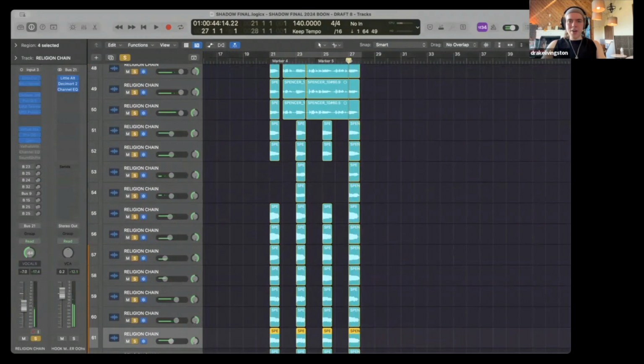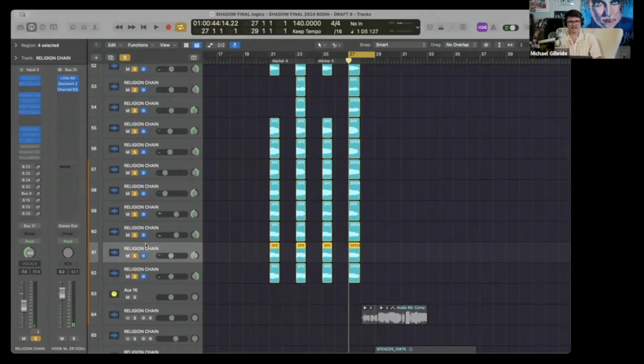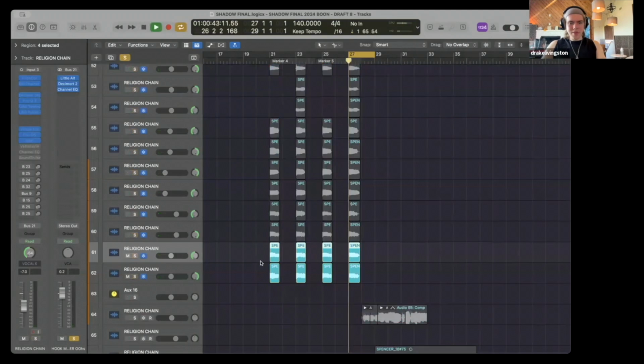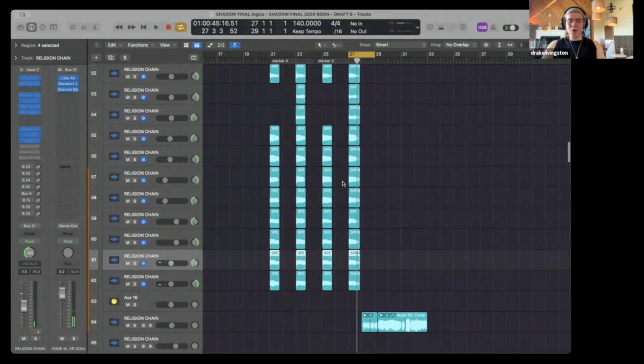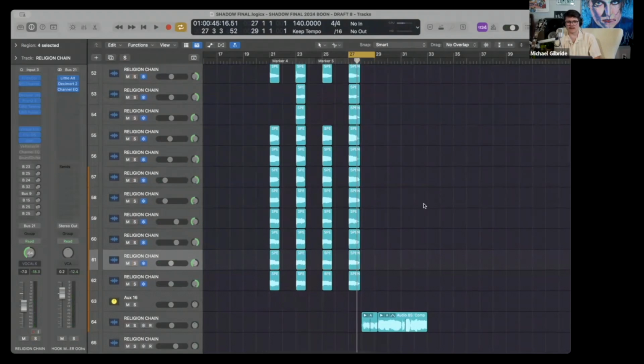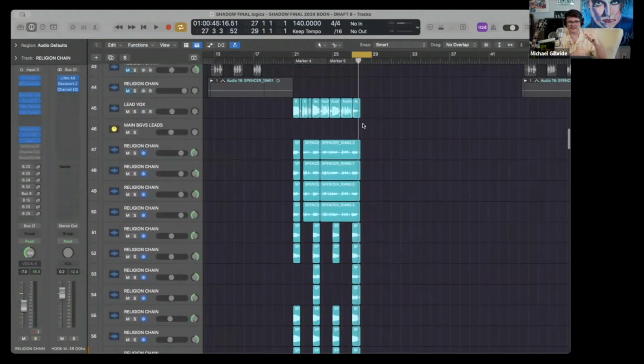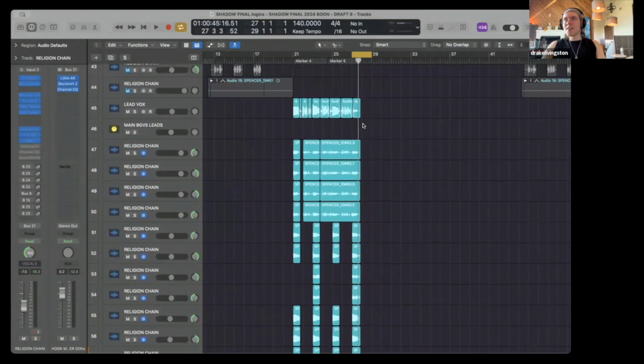There's a lot going on there. Specifically, these ones are super weird. Let me see what's even on this bus. It's a bunch of different harmony layers going through different buses to distort and mutilate it. It's almost like there's two different songs going on. It's like Stranger Things: you've got the real song, and then you've got the upside down, this distorted thing. It sounds like it's existing in another reality, and the bouncing back and forth between those two, and then when they come together, it's really cool.